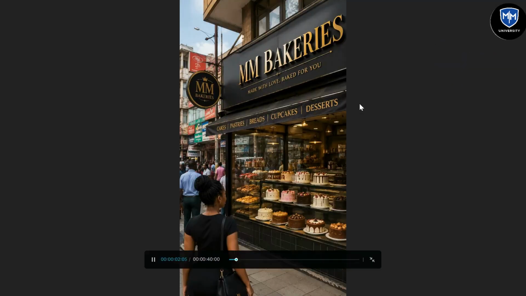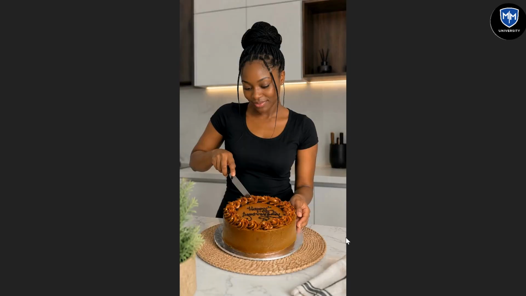I want to show you in full where she went, bought the cake. After buying the cake, she sliced it. Yes, it's a birthday cake.